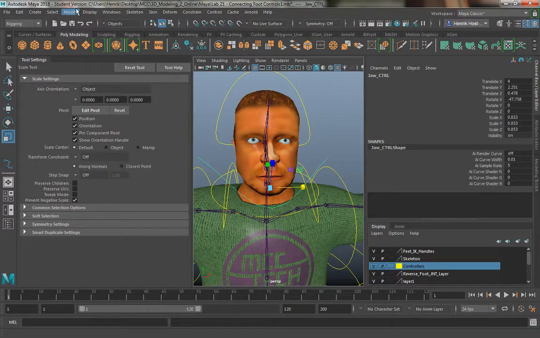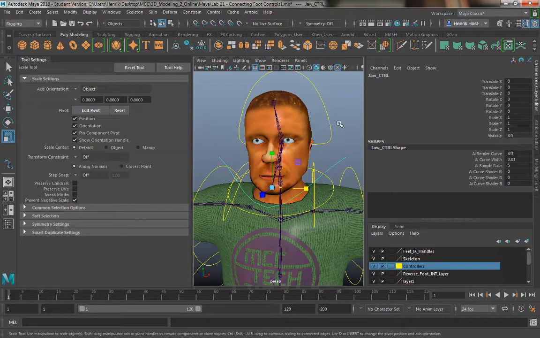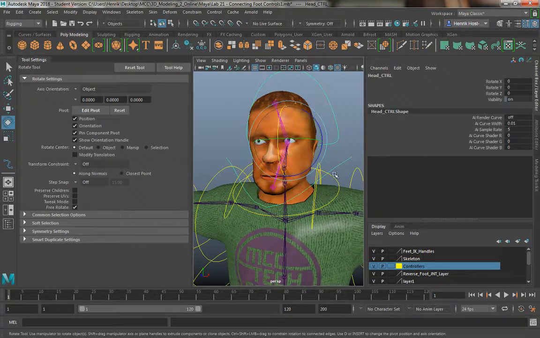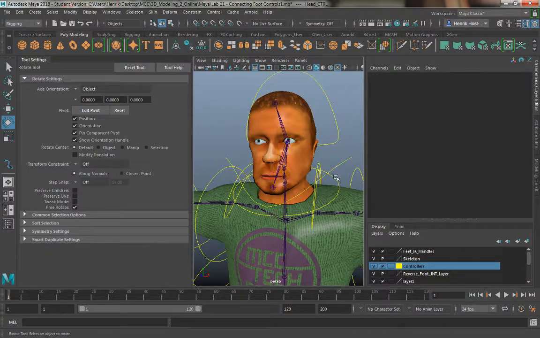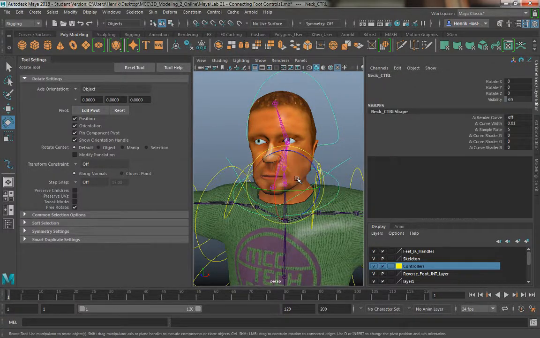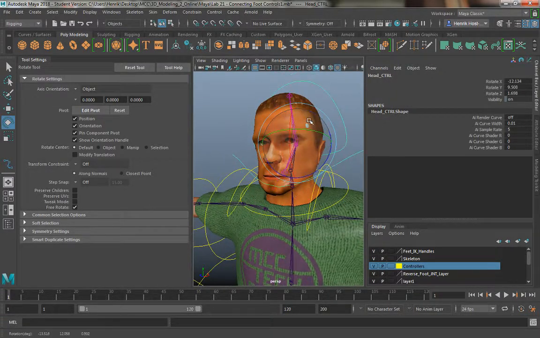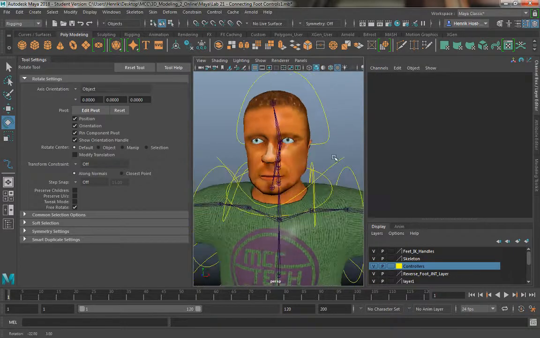And then I'm going to modify, freeze transformations. I'm also going to parent it to the head controller instead of the neck, because the head will also follow the neck and the jaw if I go ahead and do that. So you could see that there. Okay, so the controller will follow around with that.